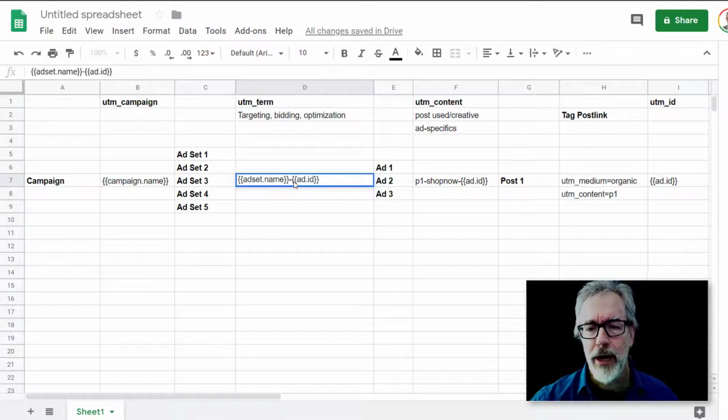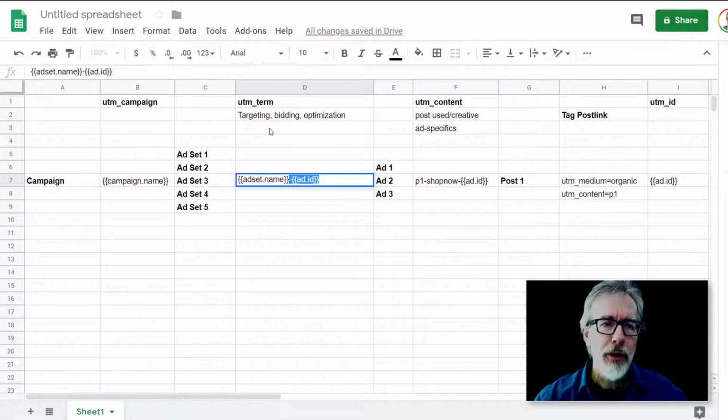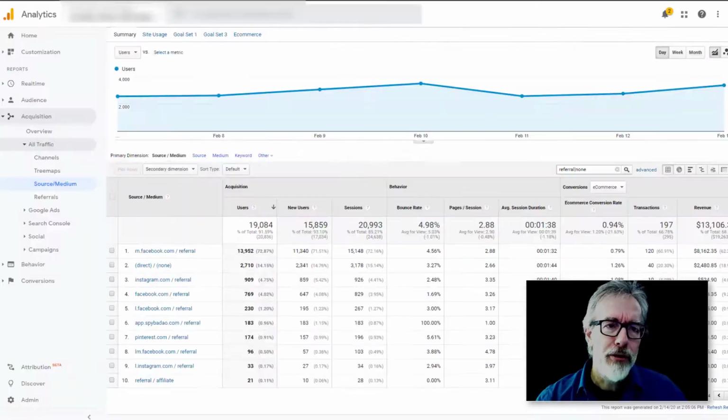The reason why I would sometimes even double up on parts that I want to have in UTM term and UTM content comes from the one-dimension/two-dimension way of reporting. You see, when I come back over here to Google Analytics, we talked about the first dimension so far. So right now I have chosen here as primary dimension source medium, the combination of source and medium.